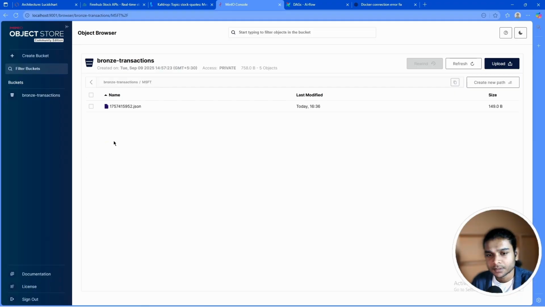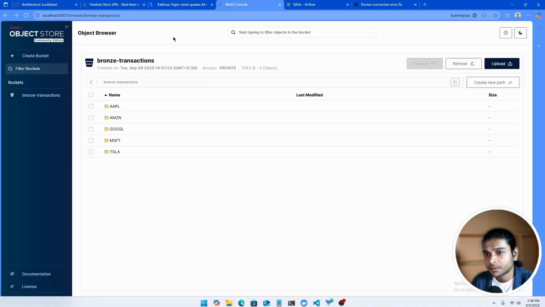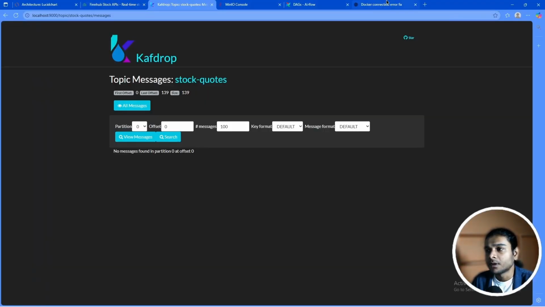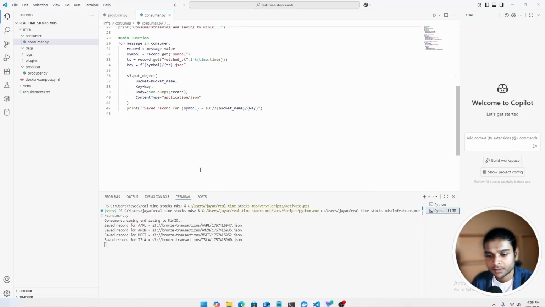But there you go. Tesla has two, Google one, Amazon one. I think it's because of my VPN. VPN makes my internet slow. I think that's the reason here.